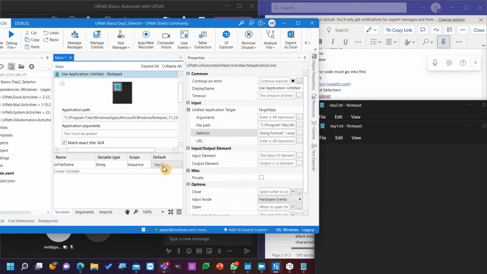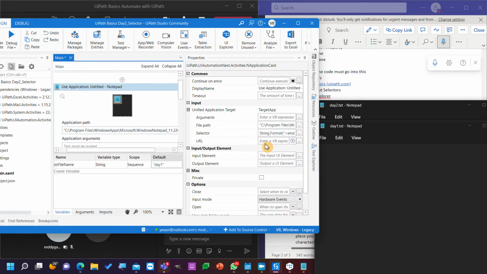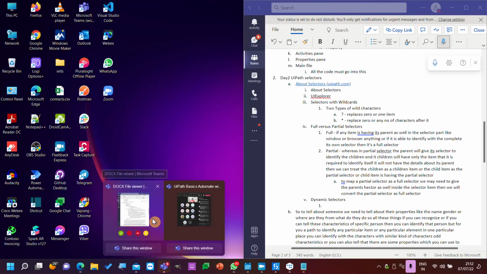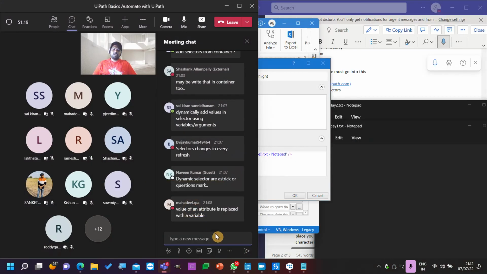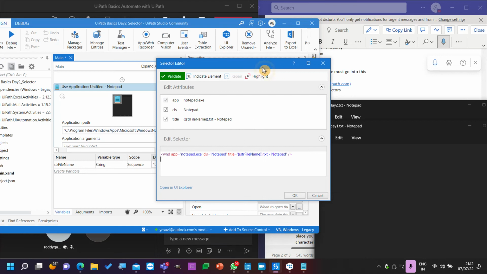So if I just go ahead and change this value to 1, okay, now which one will it select? Will it select 1 or will it select 2? Just type in the message. Now I have changed the variable to 1. Now which one select? Day 1. Okay, it will select day 1. Let's highlight. Now it's selecting day 1.